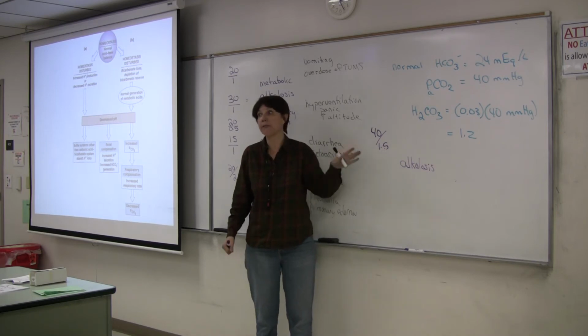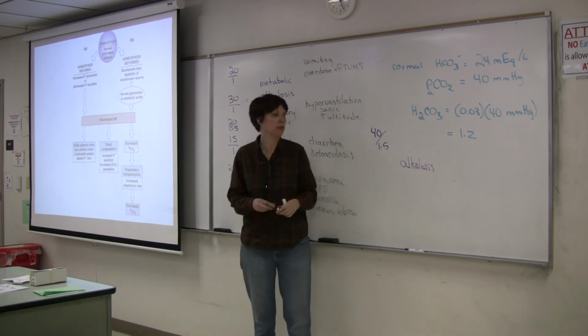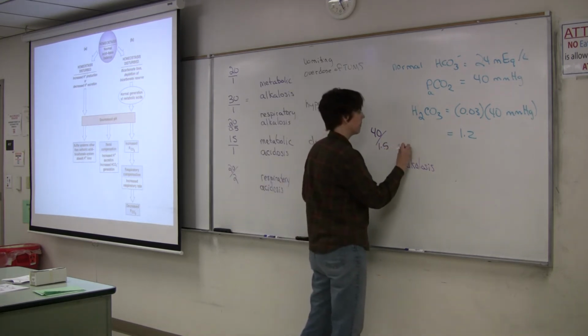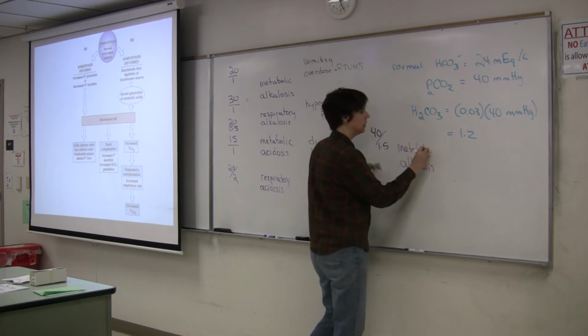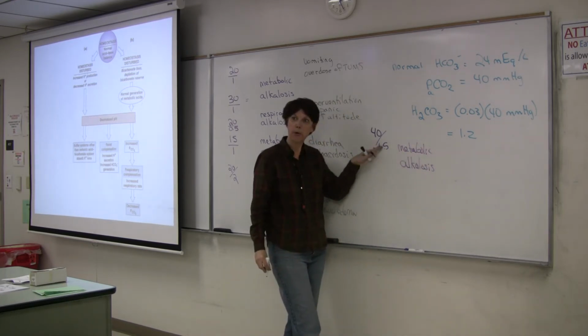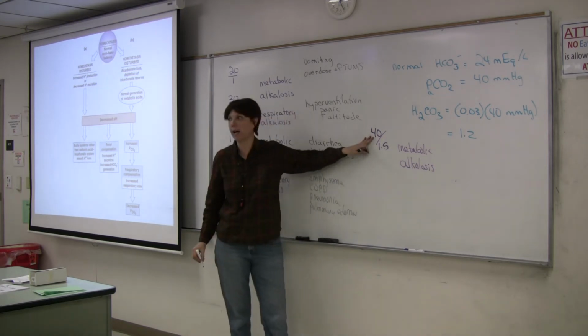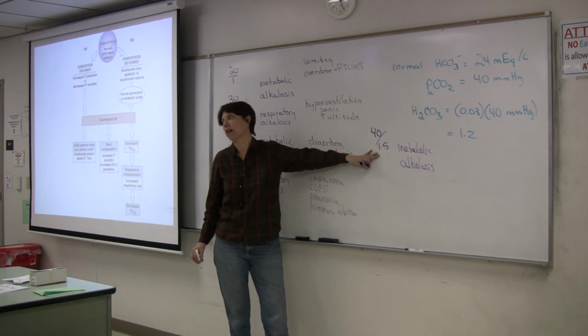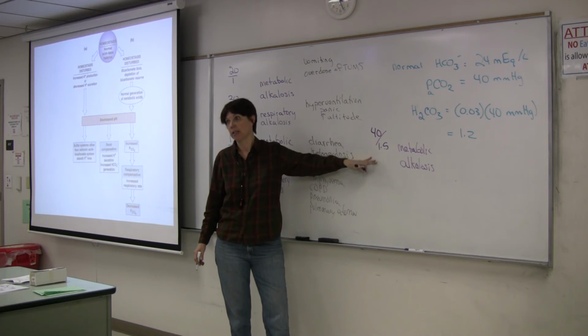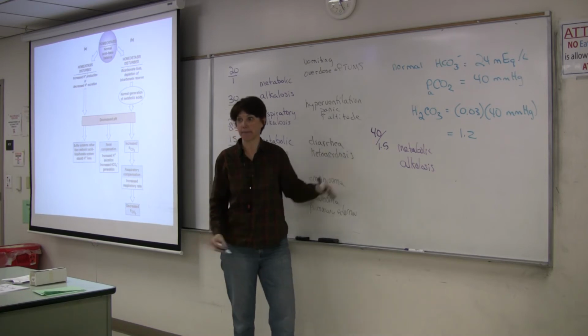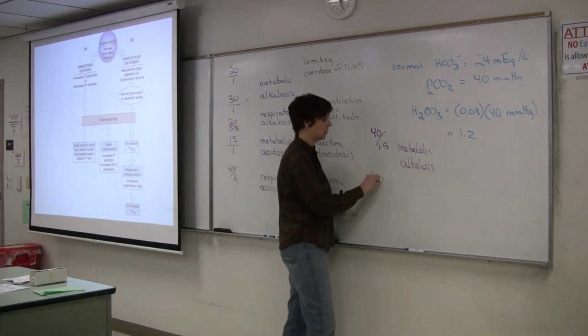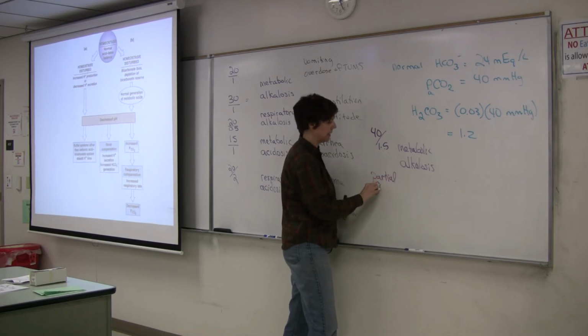All right? But I have started to compensate. So this is what we mean by partial compensation. Both numbers have changed. So my original problem was too much bicarb. I know that because this number has changed the most. I've started to alter my breathing in order to buffer those additional bicarbs by adding hydrogen ions from carbonic acid. So my CO2 levels are rising. But it's only partial compensation.